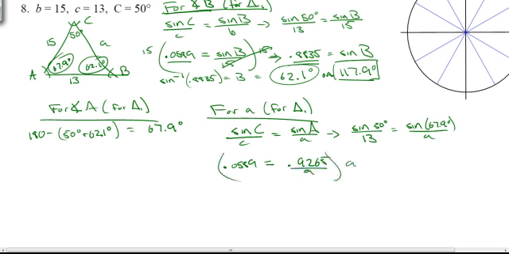Here's the cool, easy algebra part. Multiply both sides by A so we can start to isolate that term A. This gives me 0.0589 A equals 0.9265. Divide both sides by 0.0589, and that gives me a value here. I'm going to plug this in. Believe it or not, I had all this worked out on a piece of paper, but I'm going so fast in the video that I don't want to take time to find it, because I think it's just going to take me longer. So plugging it into my calculator, again, I get A is equal to 15.7, essentially.